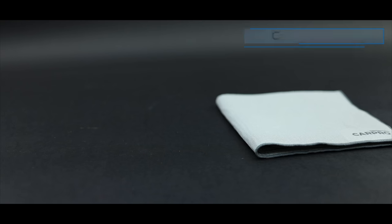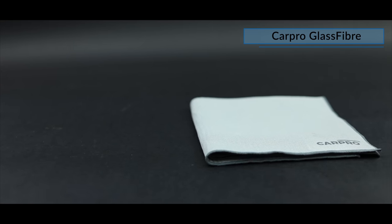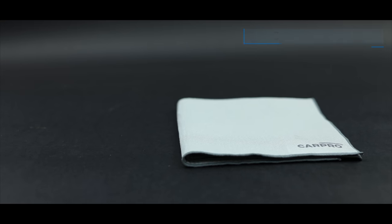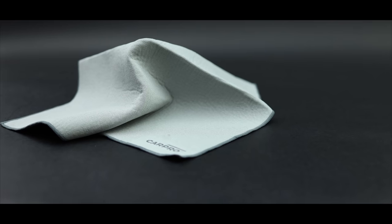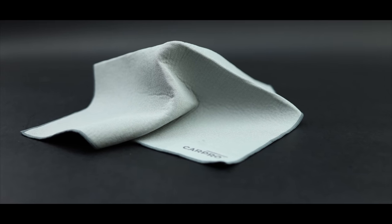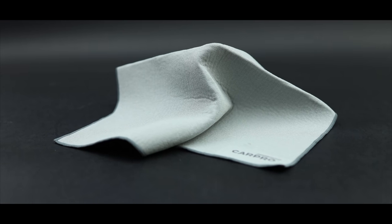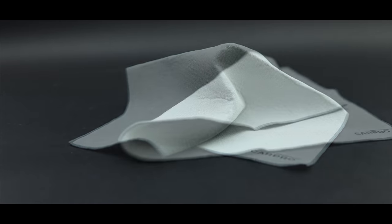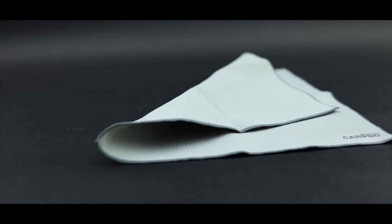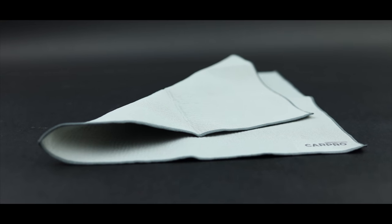The next category is Interior Glass Cleaning Towels or Tools. First on this list is the CarPro Glass Fibre Towel. I absolutely love this towel. It's pretty much zero linting, has this soft, spongy inner foam that tends to resist bunching up and can be used for both the first wet cleaning wipe down and the final streak-free finish, making it a glass cloth that can really do it all. Now, it is quite an expensive towel, which is really its main con, but it's quite durable and a real standout in this category.